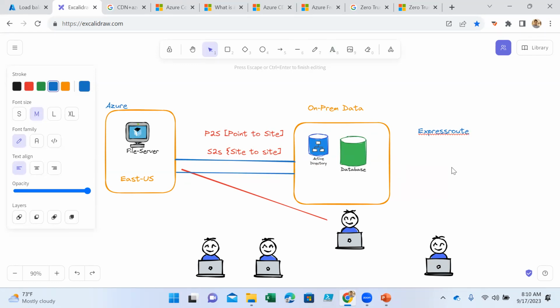So most of the time, at the organization level, companies go for S2S rather than P2S. When you set up S2S, it means you have totally connected your Azure and on-prem environment. Here also, if you have 100 or 200 on-prem users, on-prem servers, and on-prem applications, all of them will be able to connect with your Azure. So these are the three VPN types that we are going to deep dive into. All right, guys.